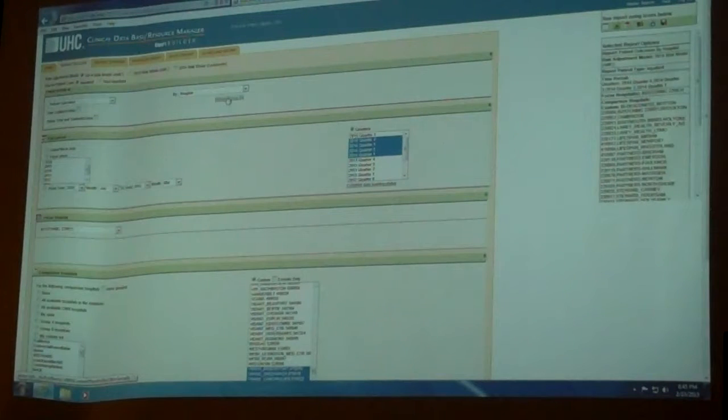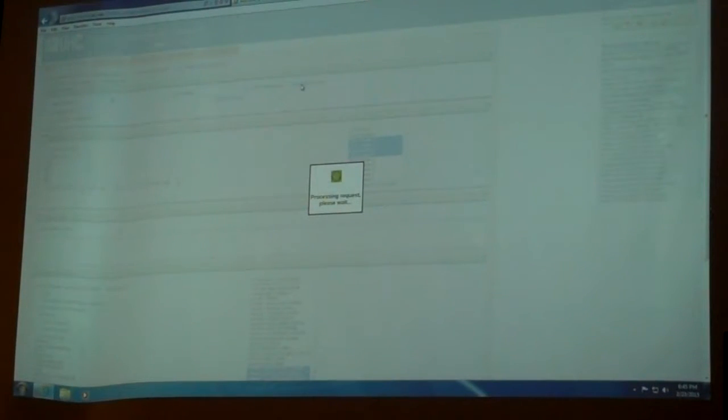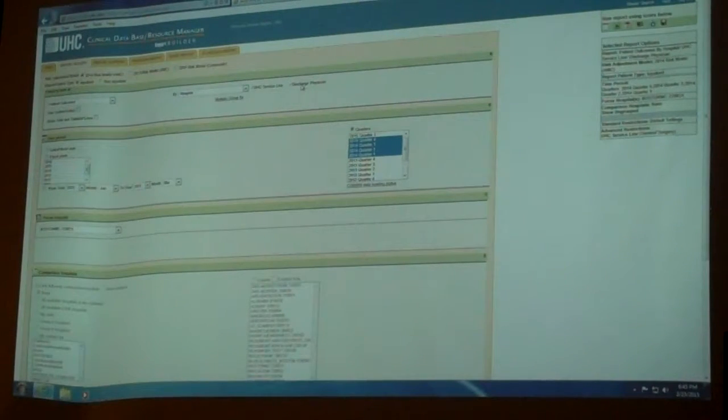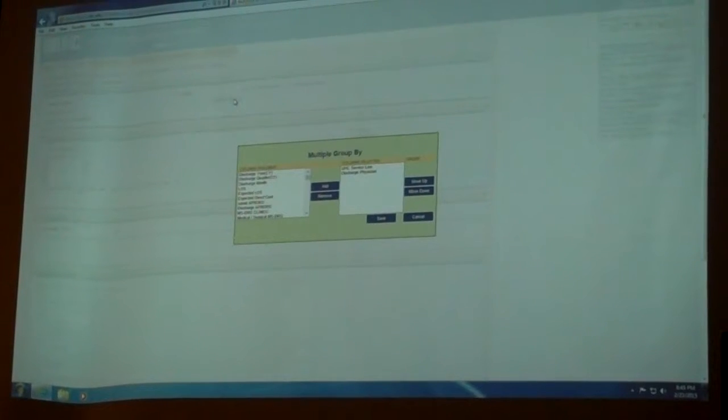You can also click multiple group bys, so by hospital, then by service line, and then you could even do by, say, discharge physician. And then you could save that and run the report so that you see everything by individual physicians. Or you could do it by day of week, you could do it by really anything you can think of, it's probably in here, and then you can cut the data differently to impact your data set that way.